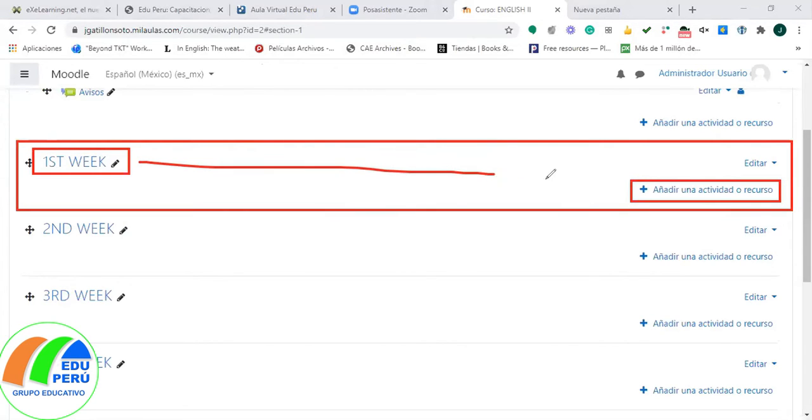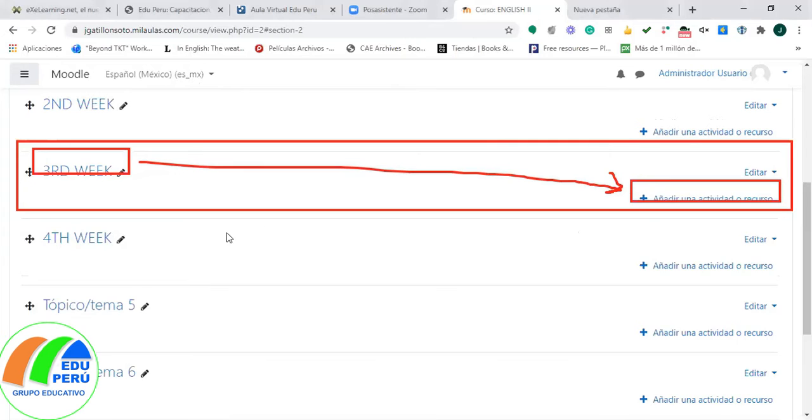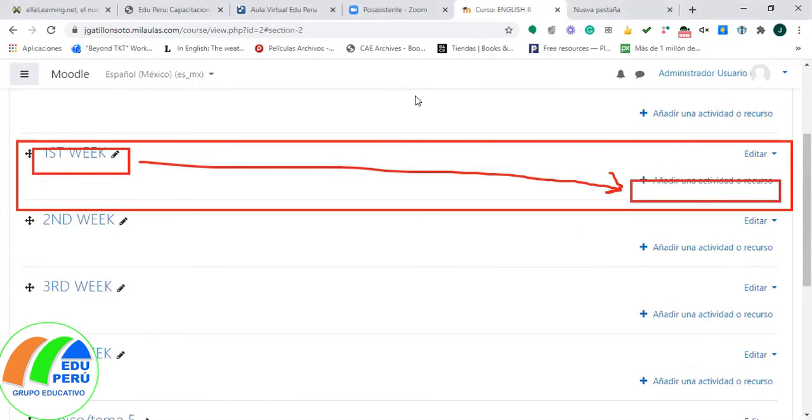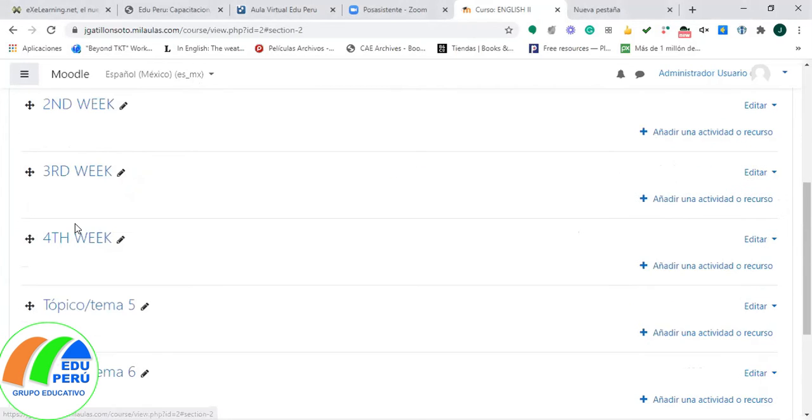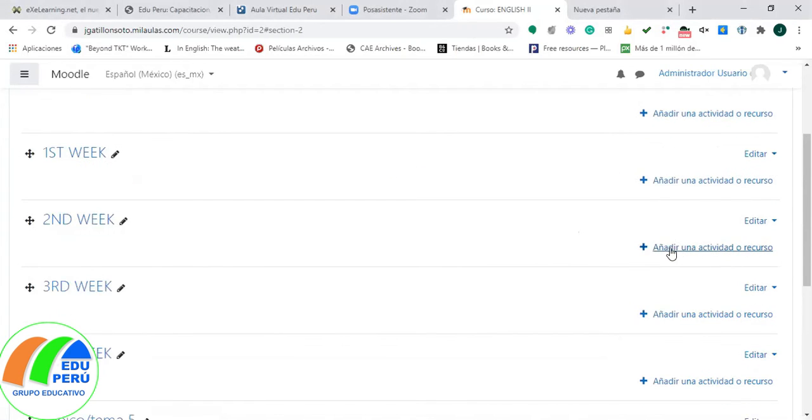All right, these are connected. If you want to give some tasks or activities to your students for the second week, you must go to the second week. All right, so you have to go to the second week. And again, oh, sorry, it moves. And again, here you have second week, and you have the opportunity to add.